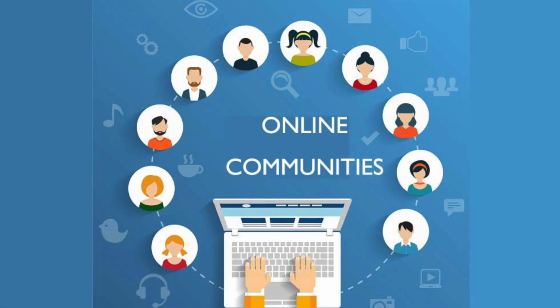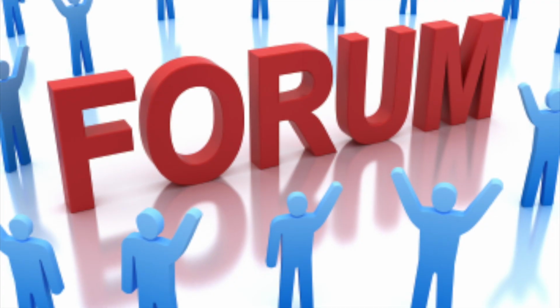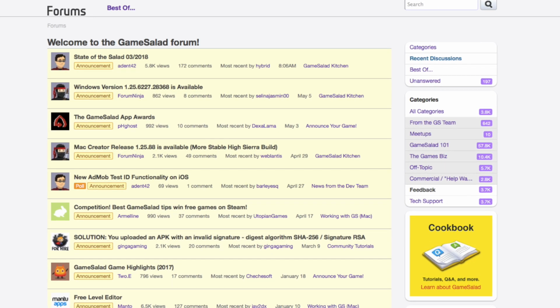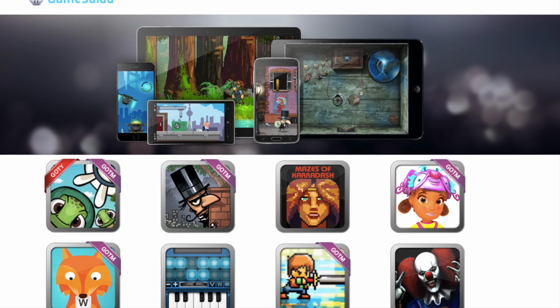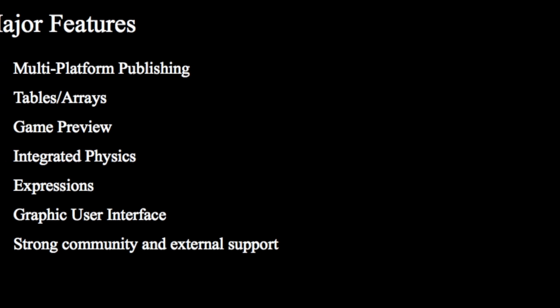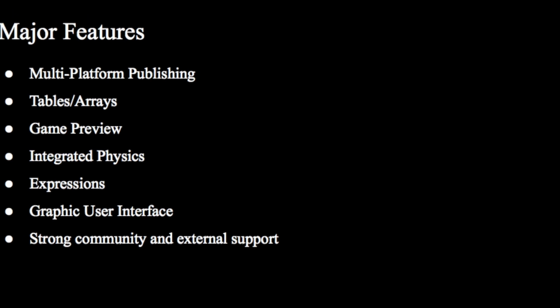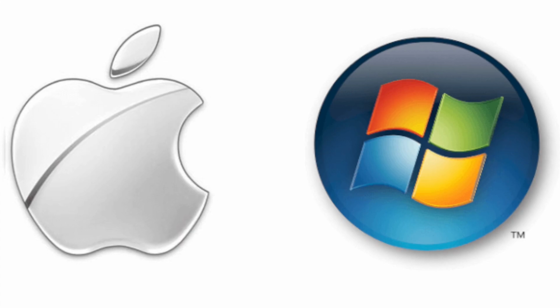The fourth major feature is the strong online community. GameSalad offers developers an online community evident through forums, threads, video tutorials, and online arcade in which they can submit as well as play other developer games. Other features include tables, arrays, expressions, and a drag-and-drop interface system. This program runs on Mac OS as well as Windows.